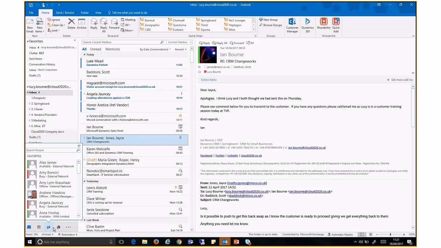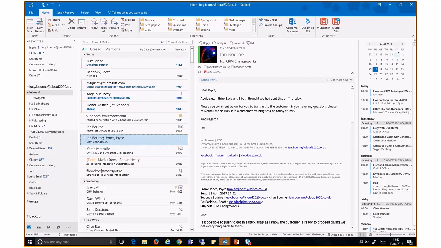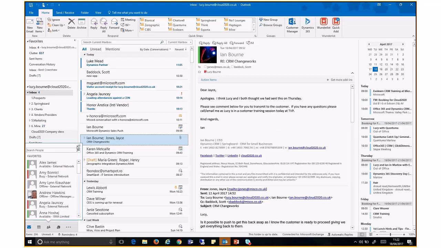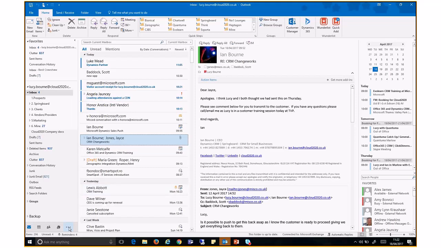So now I've got the icons here. If you hover over them, obviously, as you can notice, you get a preview of whatever that other application is. This is quite useful, just, you're replying to an email, you want to see what you're doing on a specific day. But what I also find useful is this little icon in the top right-hand corner, which takes a smaller version of that application and docks it to the right-hand side. And you can have as many of those as you want. So I might want a snapshot of my contacts as well. I might want a snapshot of my tasks.